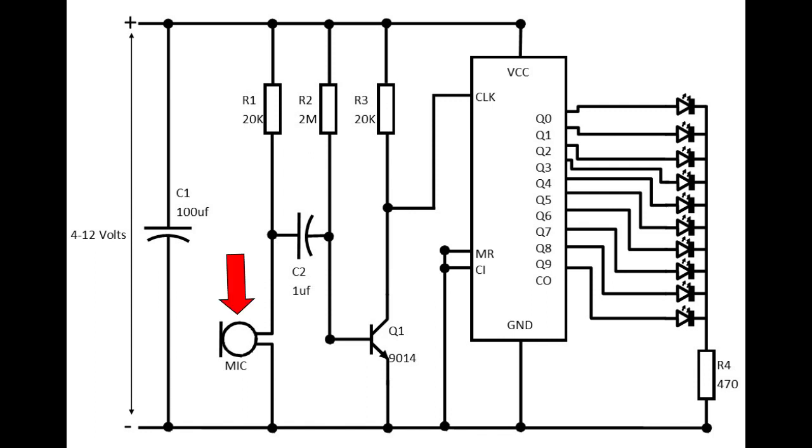Here's an example. The microphone picks up some noise and generates a halfway signal, then goes through C2 to the base of Q1, which amplifies the signal. Then the signal is fed into the clock of the 4017 and will move the LED down. If the LED connected to Q0 was on, then the LED on Q1 would turn on.